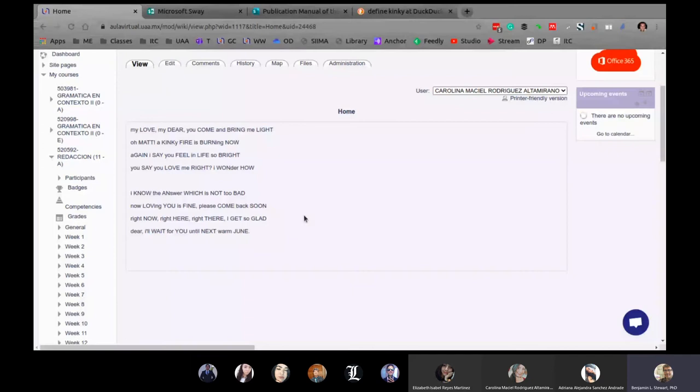the second quatrain, which is not too bad. Now, loving you is fine. Please come back soon. Right now, right here, right there, I get so glad. I think I see you're following iambic pentameter. You're okay with the number of syllables, dear. And you're repeating: right now, right here, right there, I get so glad.